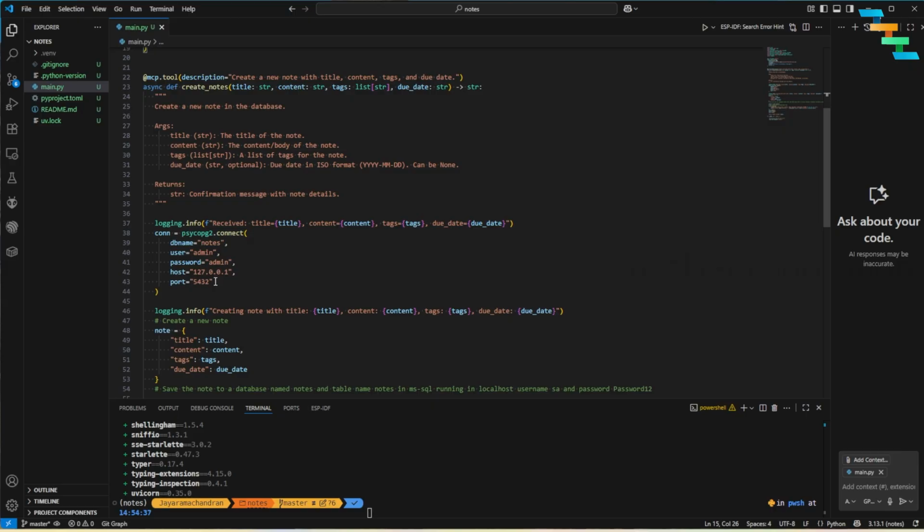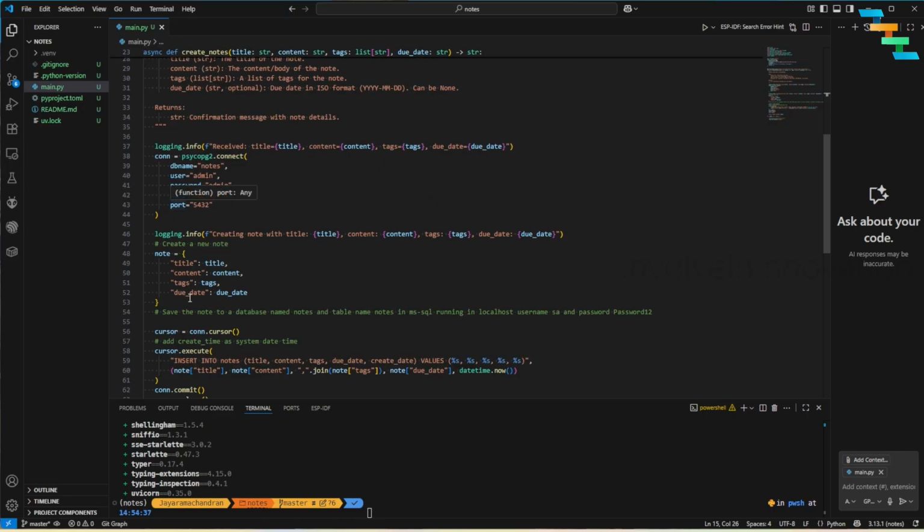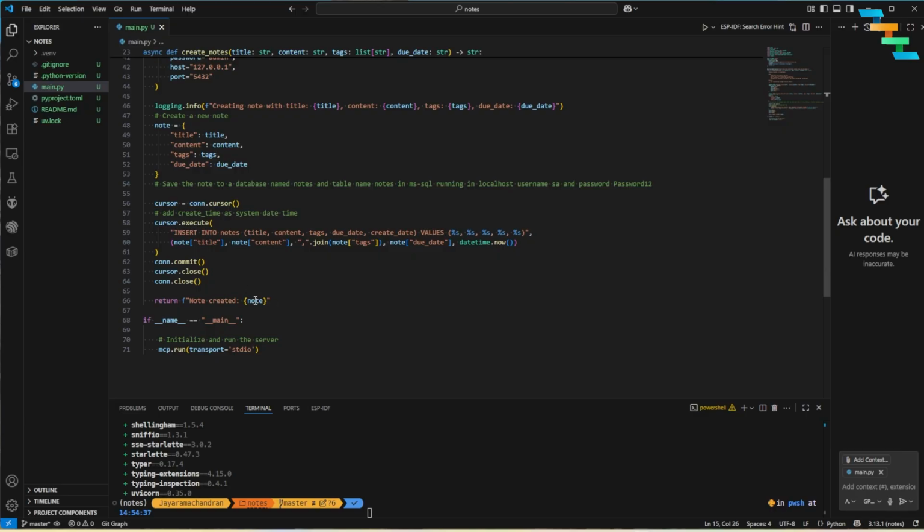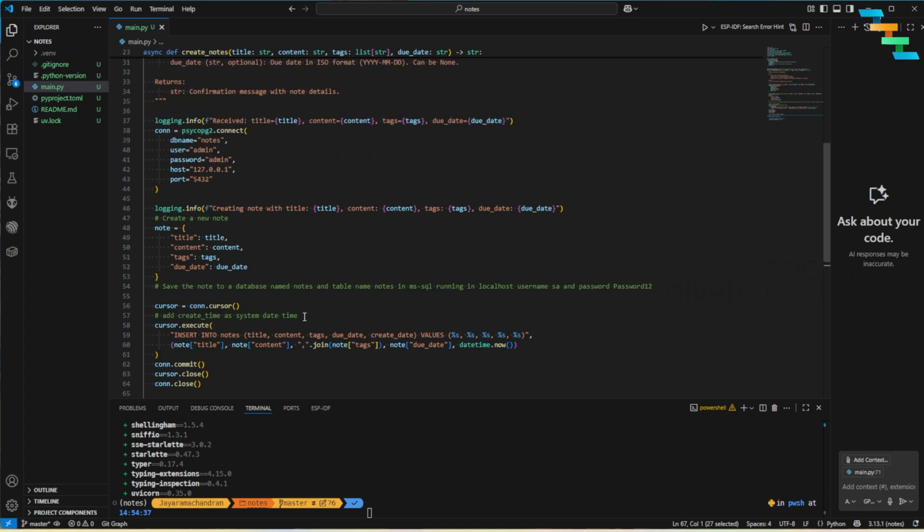And then here in the logging, we will just log a message again just to make sure your connection is fine. After that, we will create a note JSON with the input params, and then we will persist this detail using the insert query, and then we will stop the connection, and then we will be sending this as note created. And then in the main, we will try to run this. So this is where I am providing the transport. Here the transport is standard input output. Now we have our basic MCP server with a single tool running.